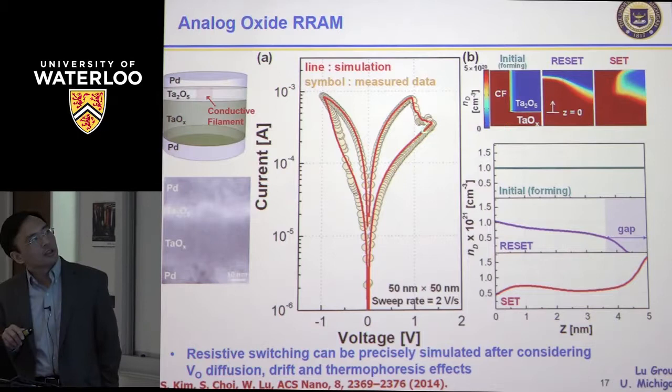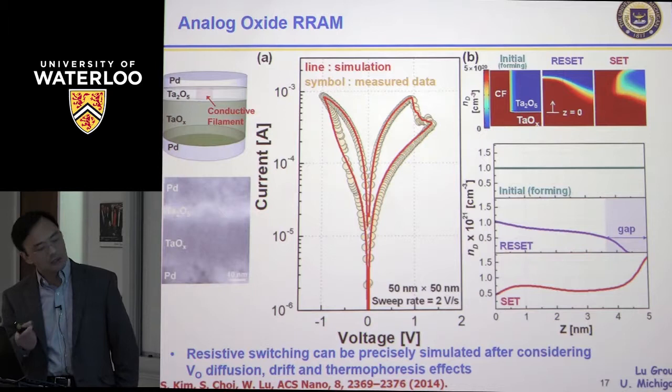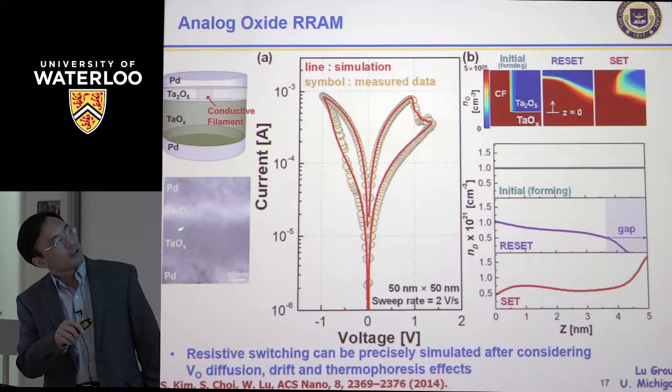As we discussed, the oxide device resistive switching is caused by moving oxygen vacancies. So this is a tantalum pentoxide-based device. This is our switching layer. This is initially an insulating layer. We have another layer that has oxygen vacancies. This is a TEM image. And by applying a negative voltage to the top, we can attract oxygen vacancies to the switching layer. Then we can train the device conductance.